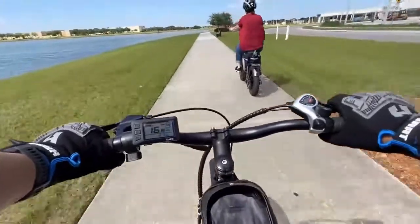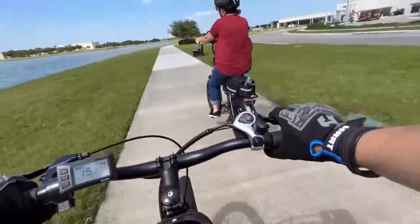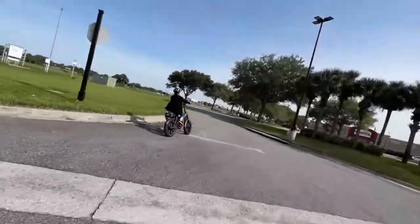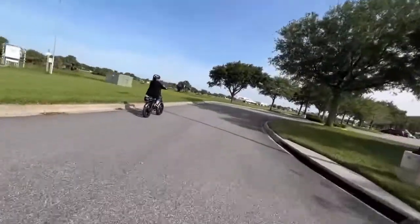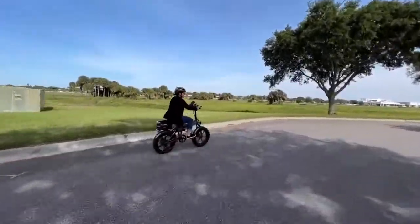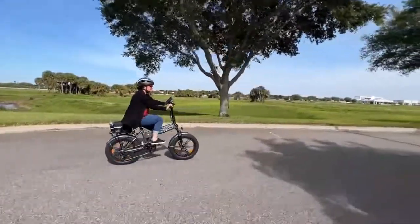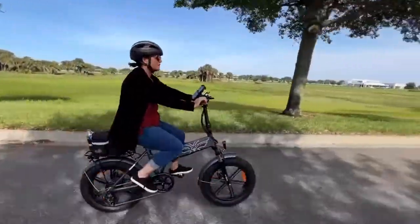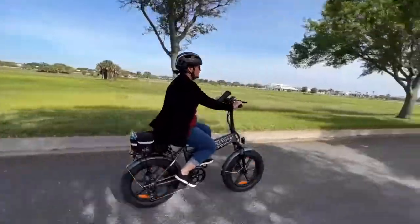We have nice wide bike trails here in Central Florida. So real nice places to ride. And yeah, this is a win. I didn't think we were going to be able to find a bike that would fit her. And she really likes it. She actually likes the look of this too. It's a subtle gray. It's not too bright. It doesn't attract a lot of attention. And she says it's just a lot of fun to ride.